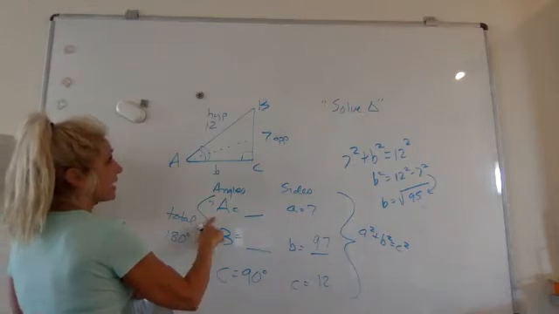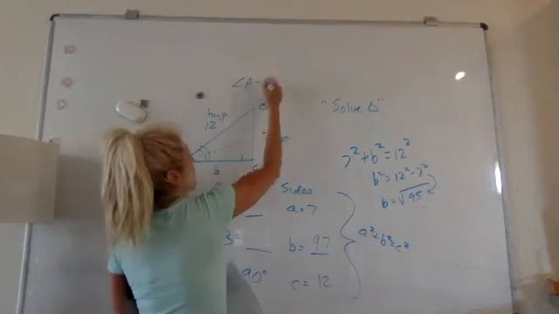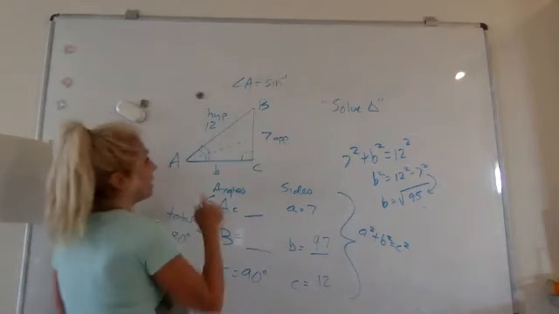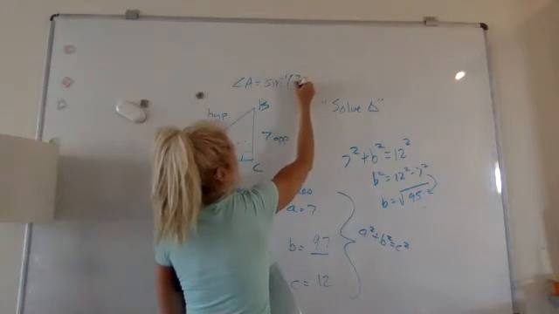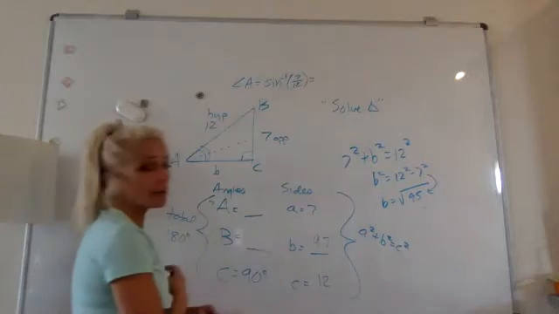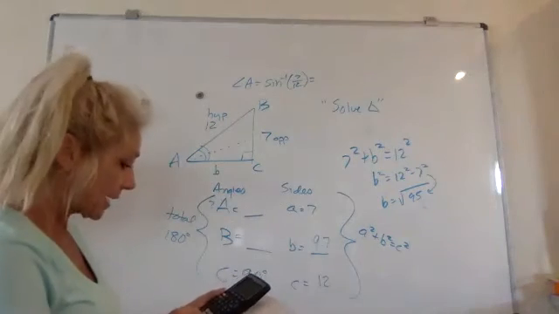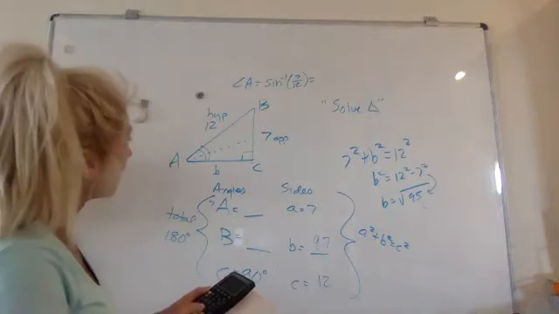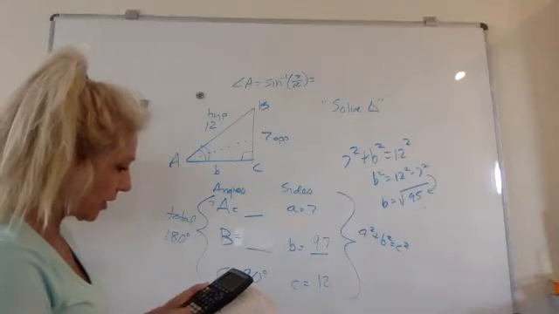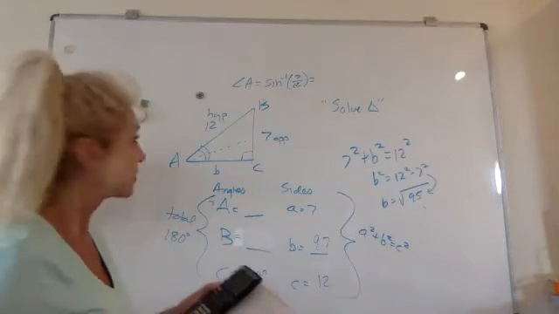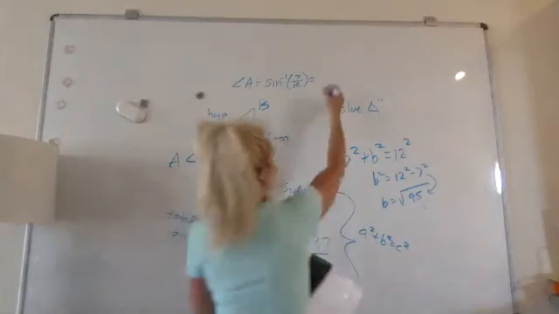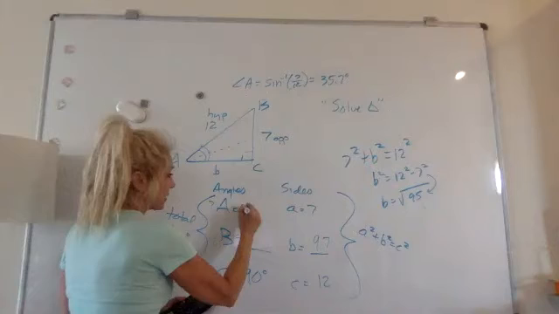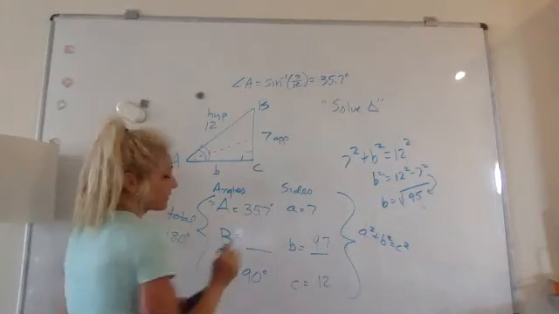So for me to find angle A, I know that I can do opposite over hypotenuse would be sine inverse of my opposite over hypotenuse. So now I'm doing what we learned today. I'm asking my calculator to find me the angle, so inverse sine, that has 7 over 12 as an opposite to hypotenuse ratio. And I'm getting 35.7. So then this is going to be 35.7.